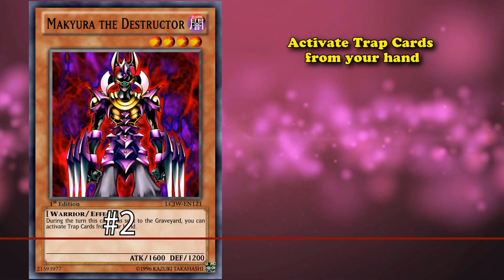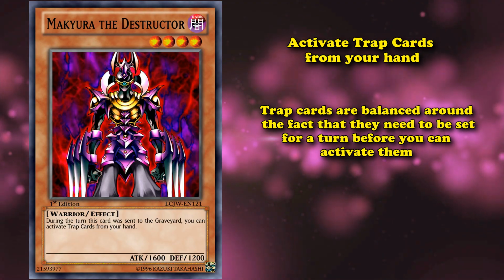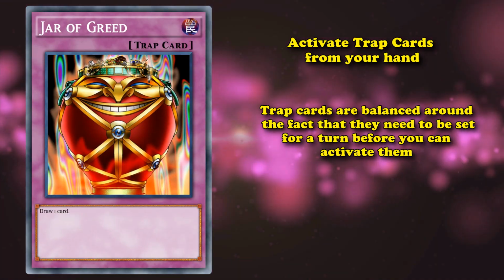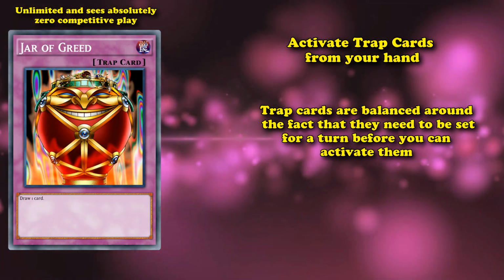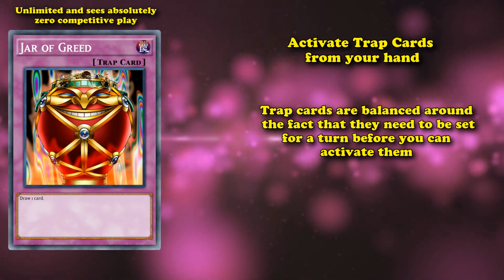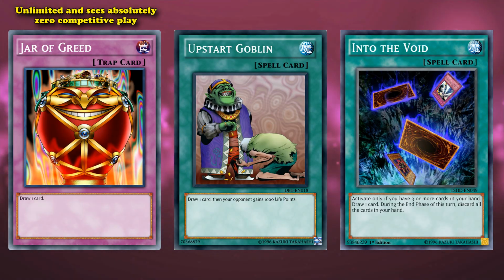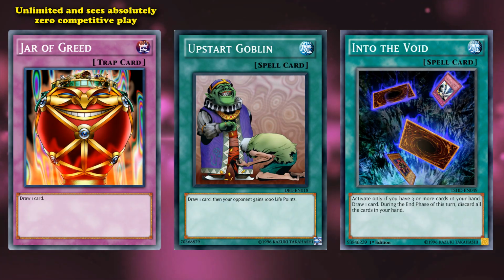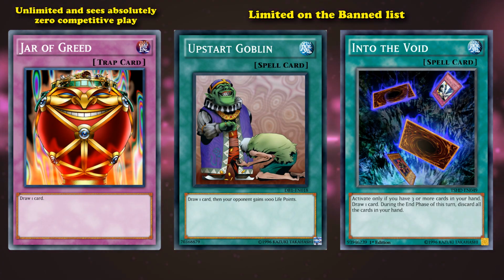And at number 2, we have the ability to activate trap cards from your hand. Now, trap cards are balanced around the fact that they need to be set for a turn before you can activate them. That's why a card like Jar of Greed is unlimited and can be played at 3 copies per deck and sees absolutely 0 competitive play. While cards like Upstart Goblin and Into the Void, 2 cards with the same exact effect of just drawing 1 card, except they have downsides to drawing a card, are limited on the ban list and can only be played at 1 copy per deck.